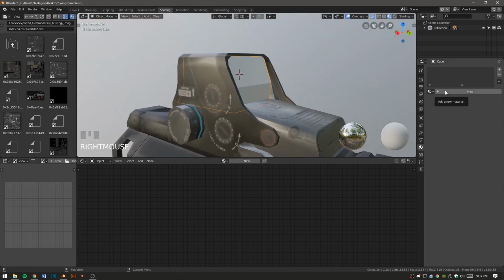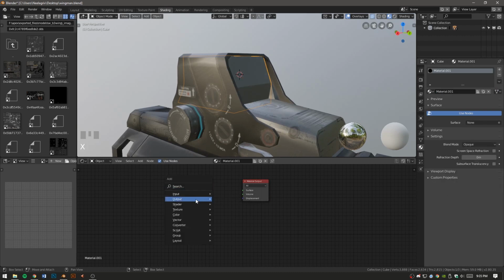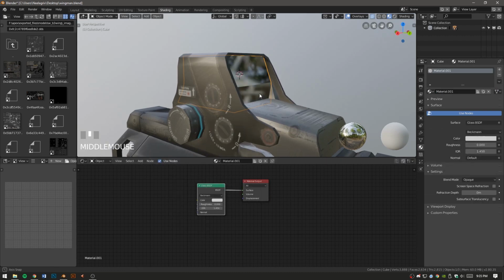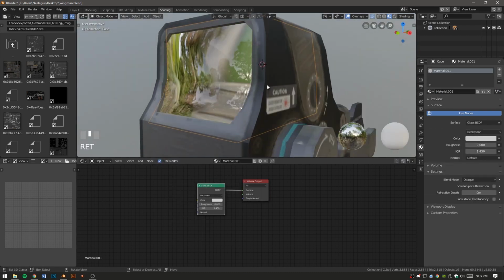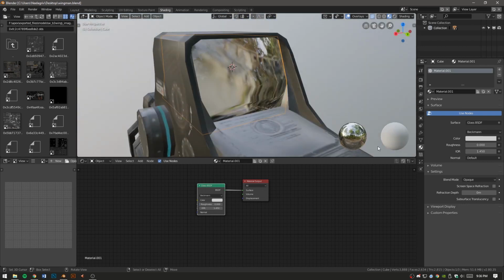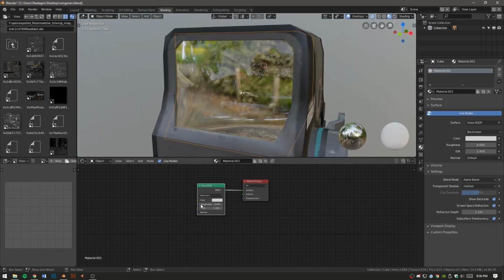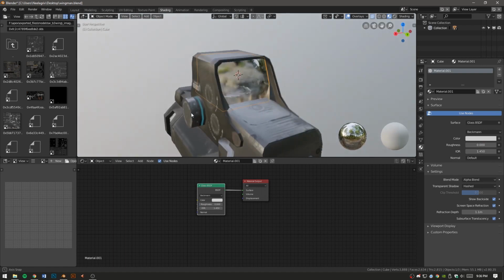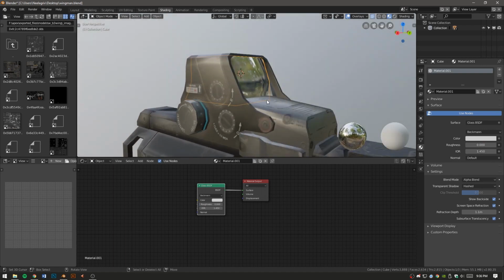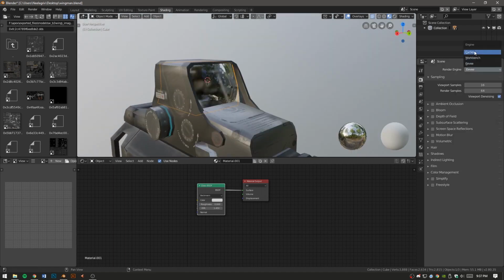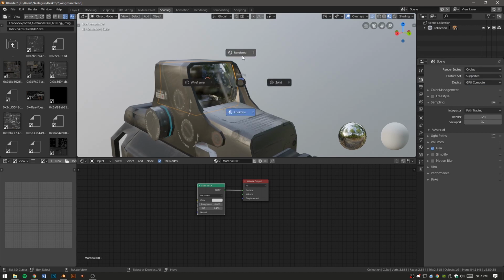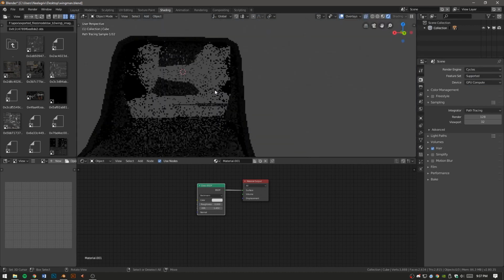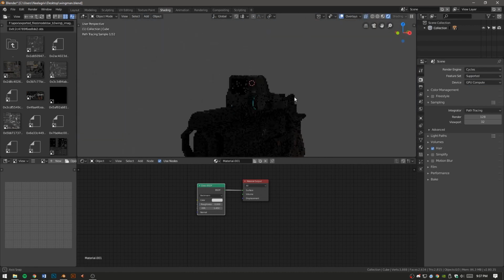So we're going to add a quick glass shader. Eevee doesn't do real-time glass very well. It just approximates it. You can mess around with that window there and see if that works for you. Blender usually just crashes when I try messing around with that, so I'm just gonna avoid that. Let's switch to Cycles because Eevee worked great so far, but we want something that looks slightly realistic.